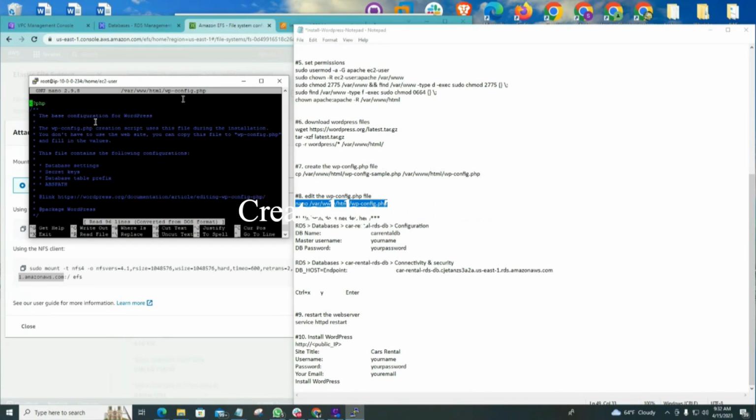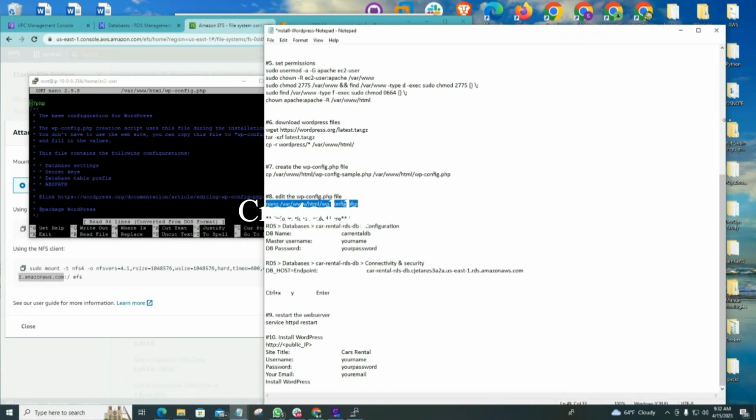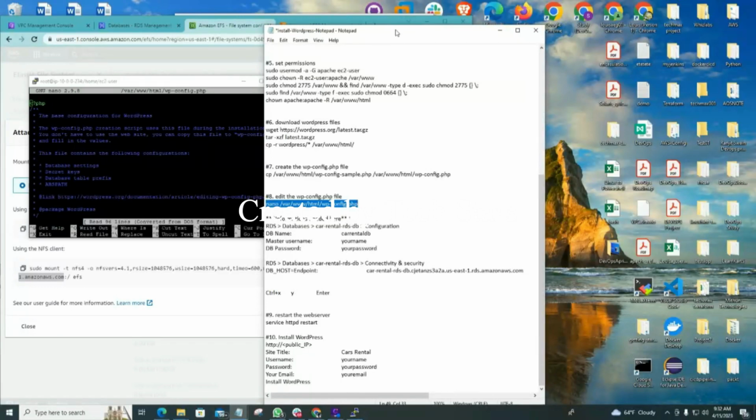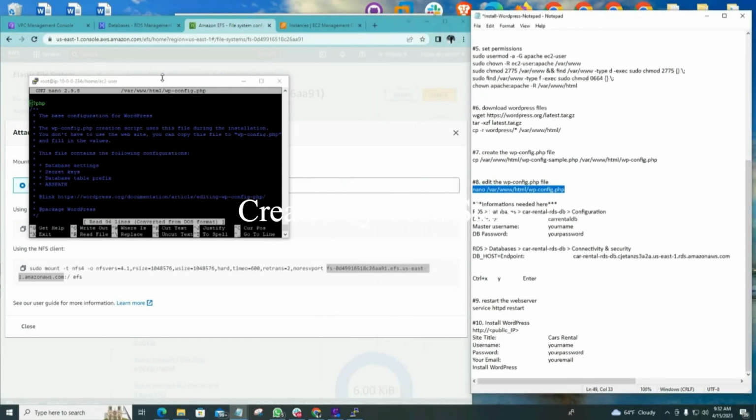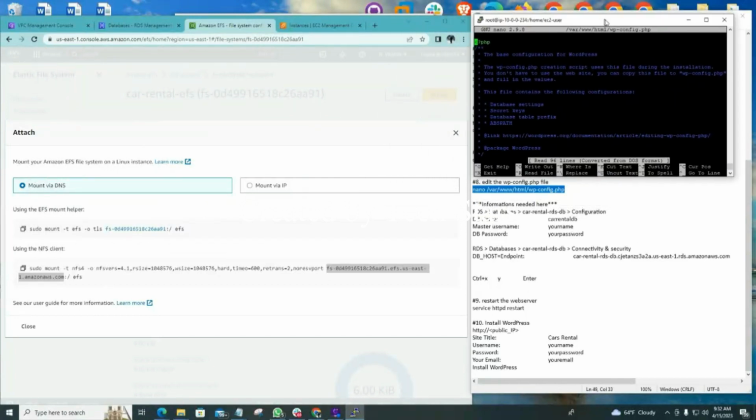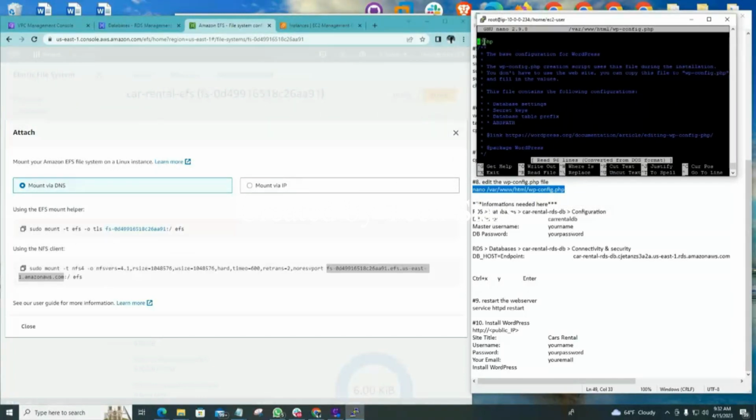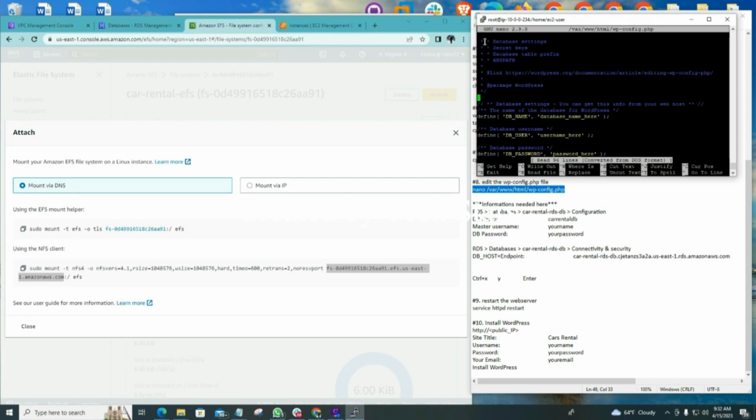Now pay attention closely because we need all this information, and this information is coming from our database itself. That way, I need to paste it right here. And the first thing we have to do is scroll down. I'm going to scroll down all the way to here. You see where it says define DB. So we need the database name. Here, I will remove all this and input my database name.